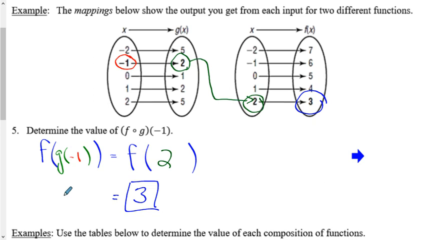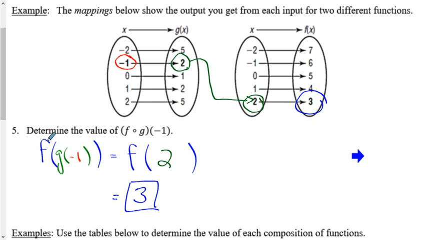Notice that when I started this question, it was given in this notation, f with a circle g, and then of -1. Notice this isn't -1 times that. This is function notation. This is f of g of -1, and I rewrote it this way just because it's easier for my brain. This is more familiar to us at this point. Always a good first step.